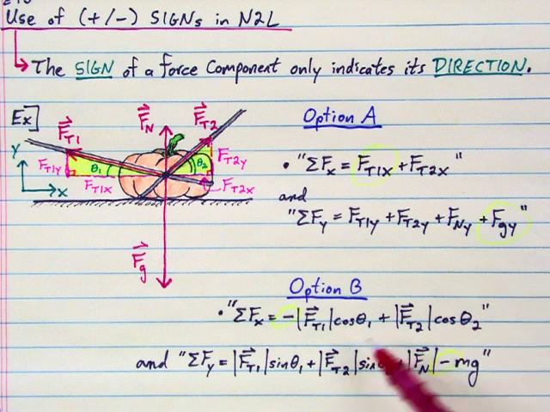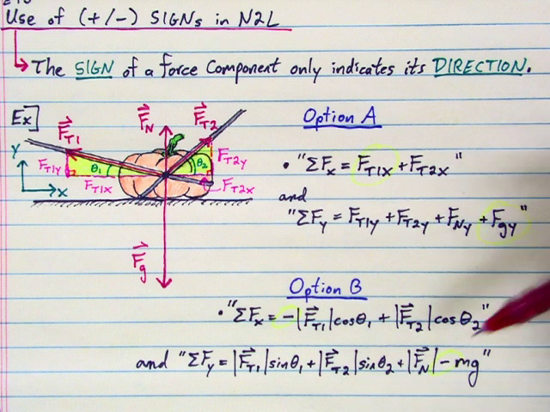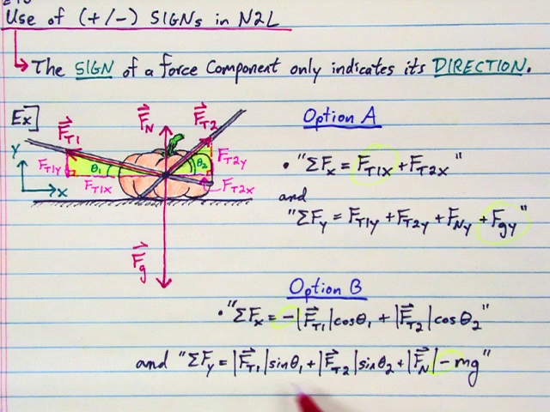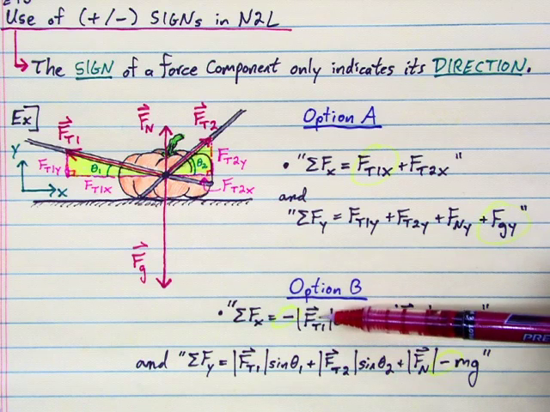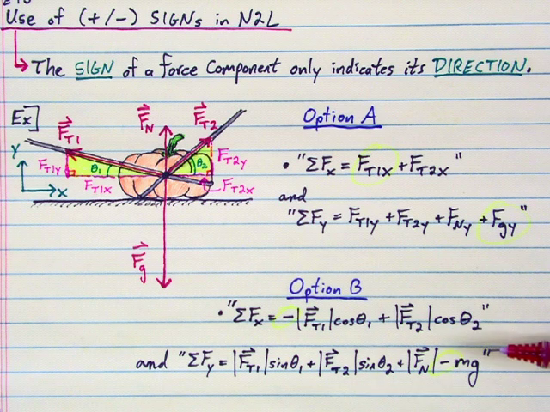Those terms and the trig terms, cos theta 1, cos theta 2, sine theta 1, sine theta 2, and these common variables m and g, all of those things are all clearly positive numbers, either by definition or from context. Therefore, since these magnitudes and the sine and cosine terms in mg are all positive numbers, we have to indicate which terms are in the negative direction by inserting manually these minus signs. Inserting manually means you have to write them in to indicate the term that is pointing in the negative x direction and the term that is pointing in the negative y direction.